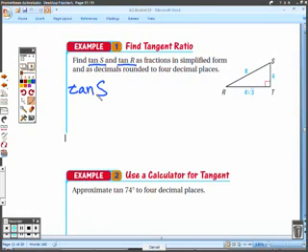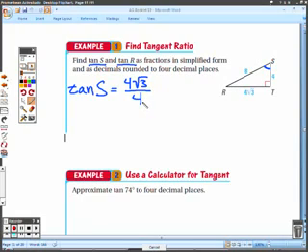The tangent of S, we look at the angle S over here. See, there's S. So I look opposite from S. What's the number that's opposite? That goes on top of my fraction, 4 root 3. And then I look for the adjacent side. Is it the 8 or is it the 4? It's the 4, because 8 is the hypotenuse, so I want 4 down here.